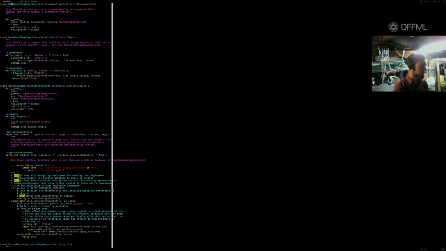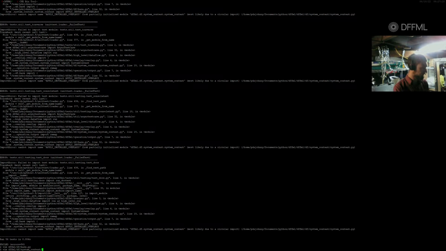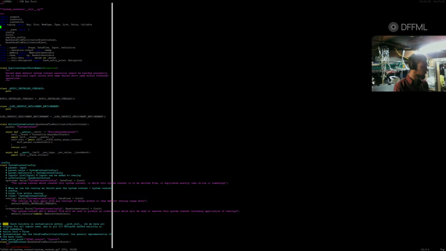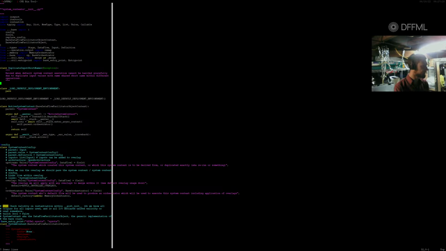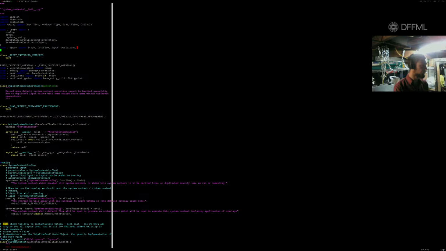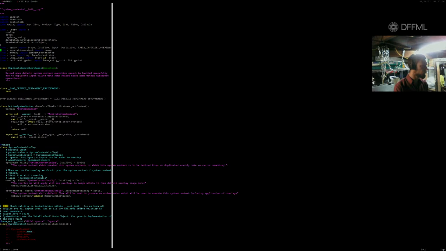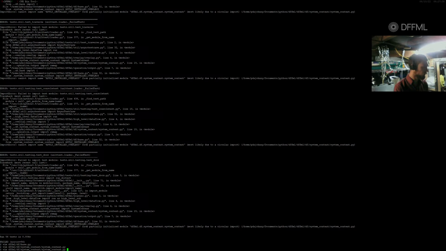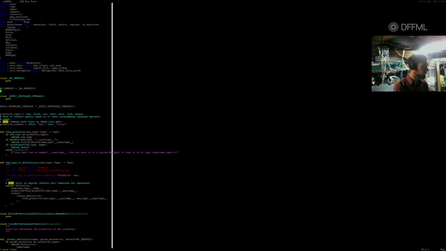What does this imply? Installed overlays? Oh, this is bullshit. This doesn't need to be here. This can go in types. It will save us all some headache if we put it in types.